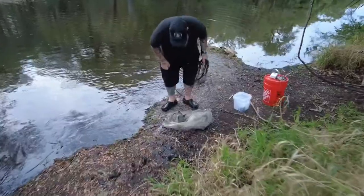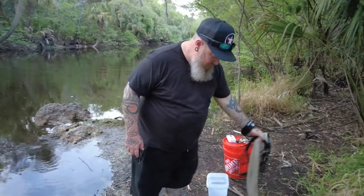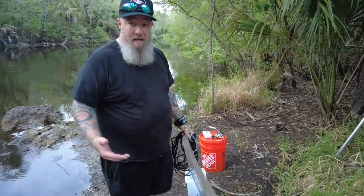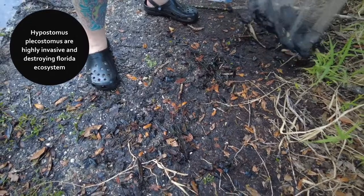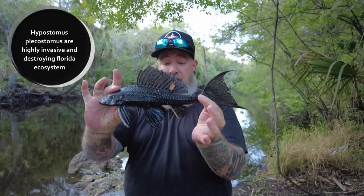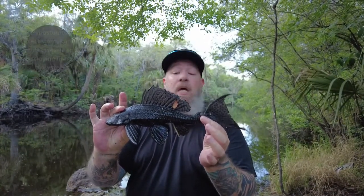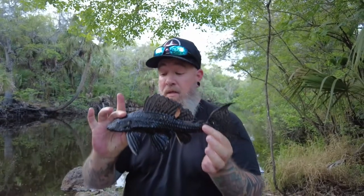Oh, pleco. Here's the problem with plecos, is plecos are put in the water by us, by the aquarium trade. Now these poor animals, we're not allowed to put them back. Now, if it was 2 to 3 inches, I'd keep it. Every bit of this thing is sharp and edgy. And this is an aquarium plecostomus pleco.